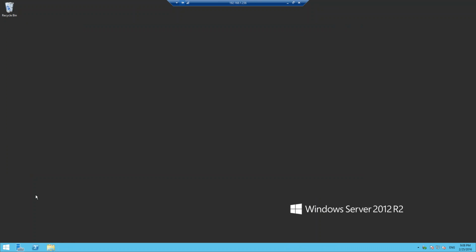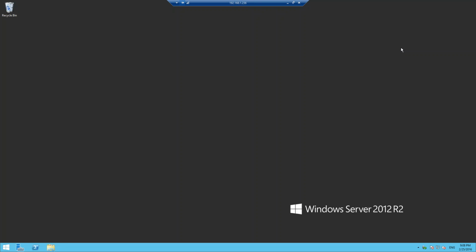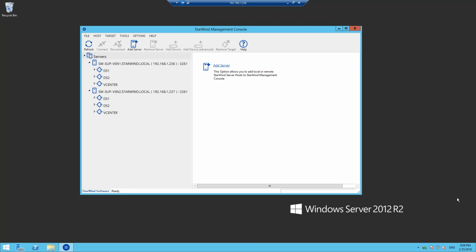If you don't have it for some reason, you can just click Windows, type in star, and open this thing. As soon as you click there, the console will open, or over here in the tray there is a StarWind Management icon. If you double left click it, you will see our management console. We imagine this all is empty, so we're going to go over everything once again.